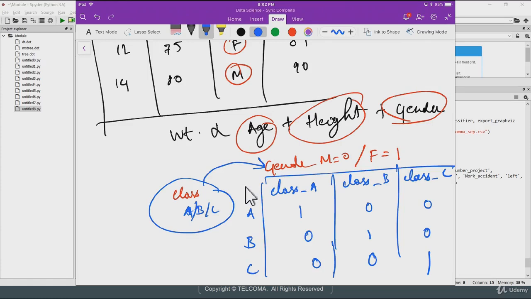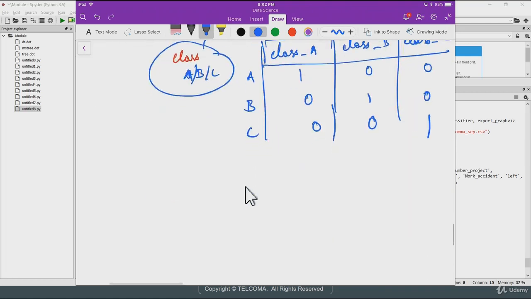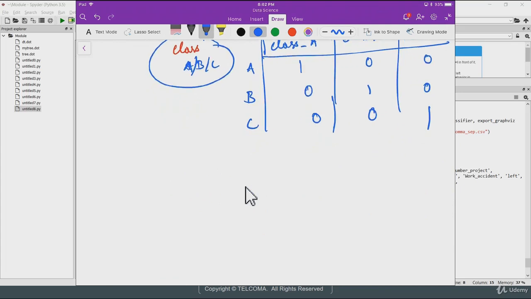Now, for decision trees, you actually don't need to create three different variables or columns from a categorical variable. You can just convert that column into a categorical column. And the Python ecosystem understands that this is a categorical column only when it is numeric.